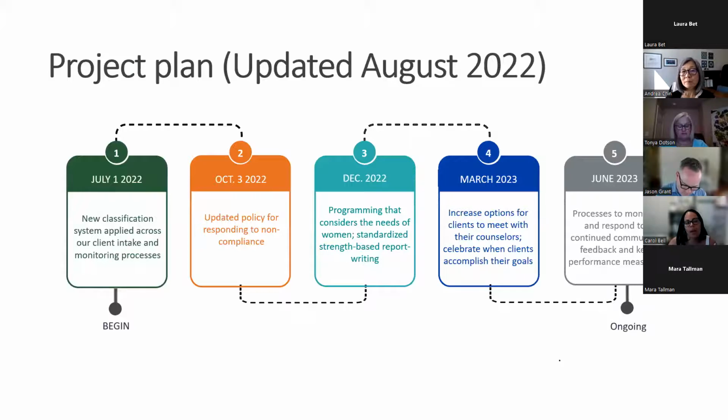Now, here's a little bit about our project plan. You'll see that in July, we developed our new classification system. This allowed us to gather feedback on the proposed system this summer, and we held some focus groups. To see how the system performs with a small subset of clients, we had what we've identified as our scrum team start out on the first leg of this work, engaging the clients that were referred to probation over the summer months. Now, we're looking at this to see what changes may need to be made before we debut the system to the rest of the department October 1st.